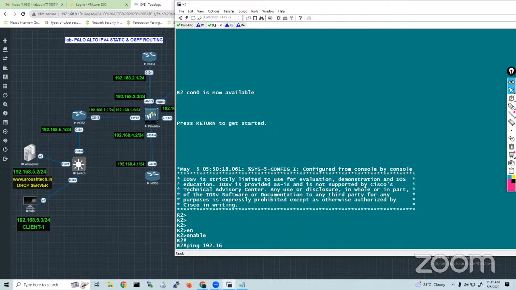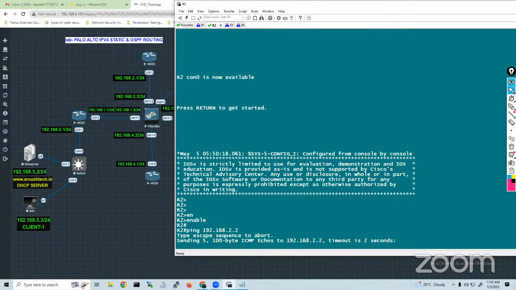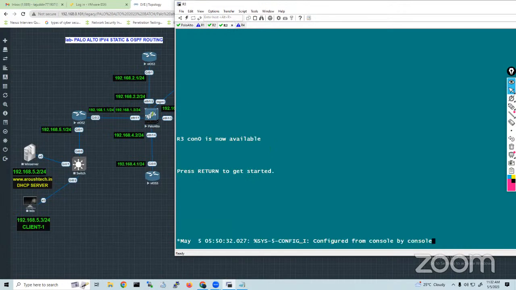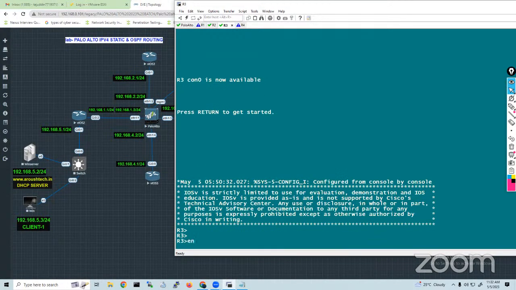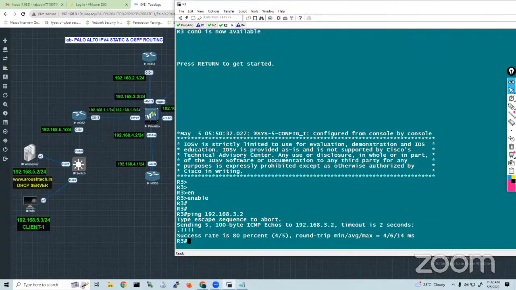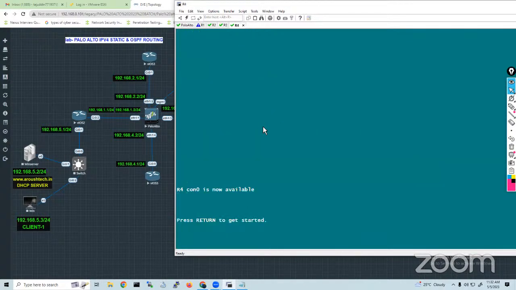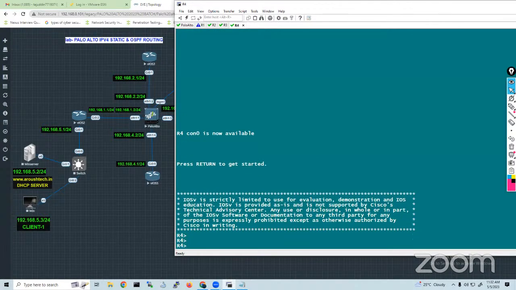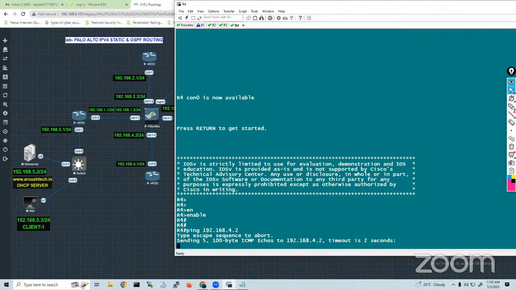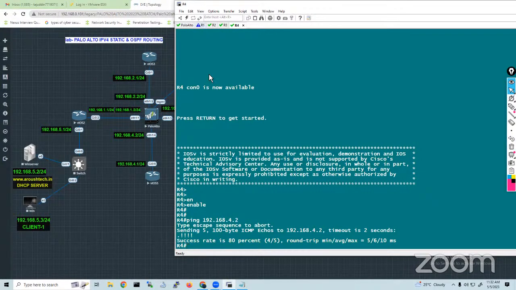Ping 192.168.2.2, see, 2.2 is getting reached. Check for R3. Ping 192.168.3.2. Okay, for R3, no problem. Check from R4. Ping 192.168.4.2. Okay, 4.2, no problem. The problem is only here.